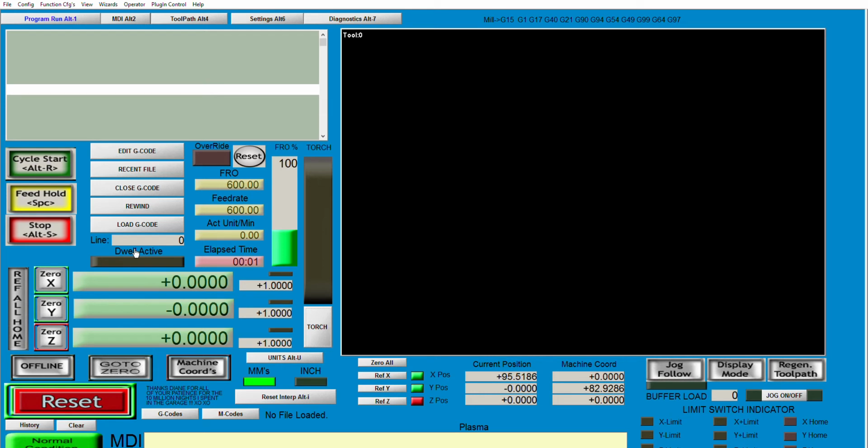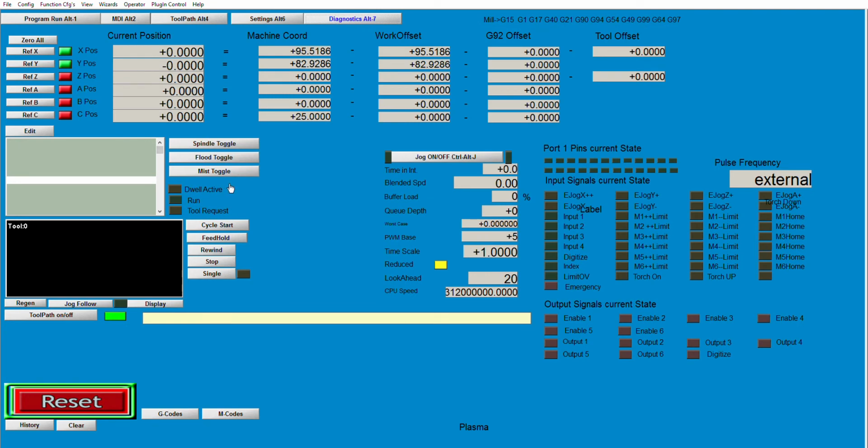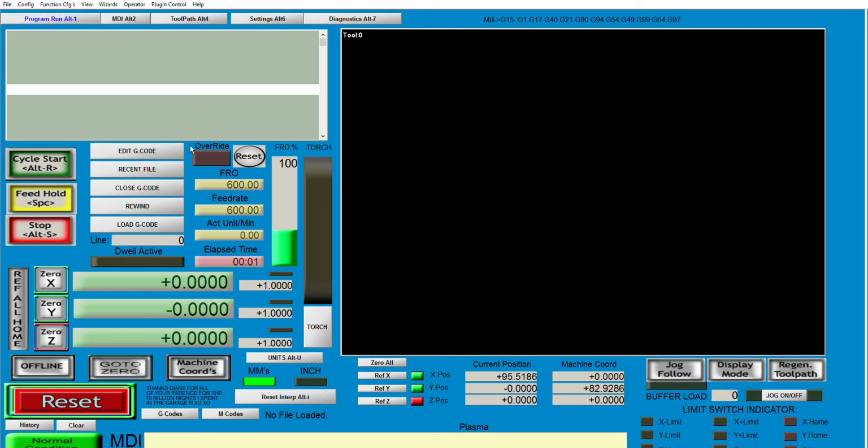The dwell, which I'm using, M0, G04, and P, will turn on my torch, and I put a delay into the G-code program itself. I took the dwell from the diagnostics page. The feed rate, I resized that, put that below the G-code window, and you can see I made the button a little larger.